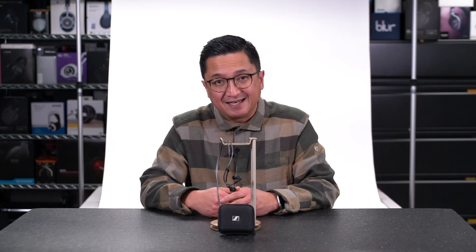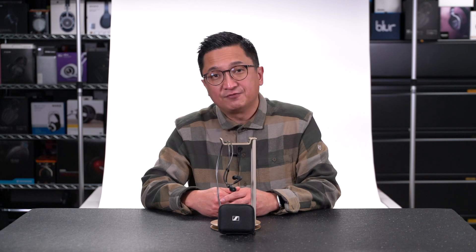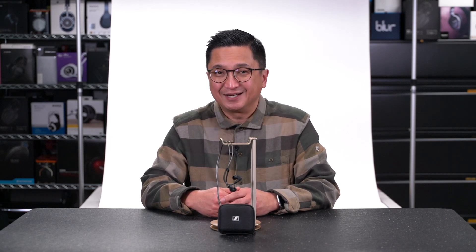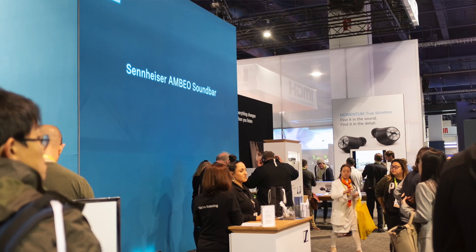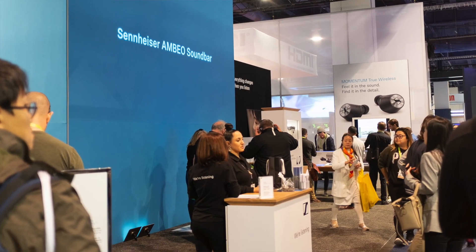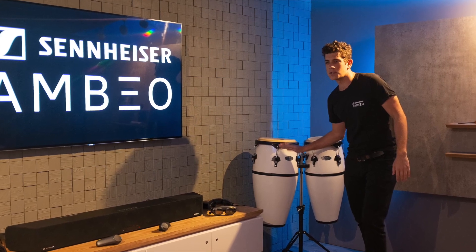It's also exciting to see Sennheiser's focus on the audiophile category continue a decades-long tradition that a couple of years ago I was starting to wonder about. At the last couple of CESs, Sennheiser showed a much greater focus on augmented reality sound and 3D audio than on audiophile products. Then one of the wizards behind many of Sennheiser's legendary headphones, Axel Grell, left Sennheiser to start his own consultancy. On top of that, Sennheiser's longer product cycles have always made it challenging to get an outside read on their audiophile product plans.